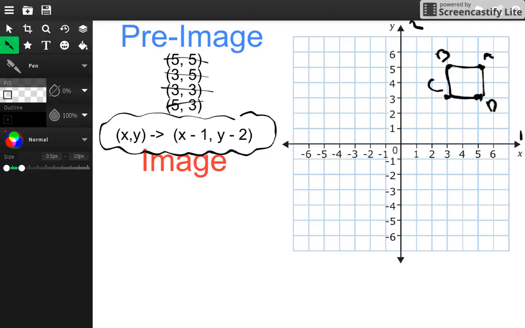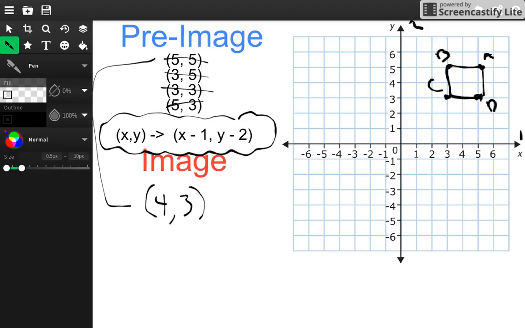What you're looking at right here is called the translation rule. It's the thing that you're going to be doing to your X and Y coordinates that we just plotted. And it's a little math problem. All you got to do is go, okay, I had 5 for my X. So I'm going to take 1 away from it. That's going to give me 4. So these two are connected. My Y value was 5. So I'm going to subtract 2 from that. 5 minus 2 is 3.